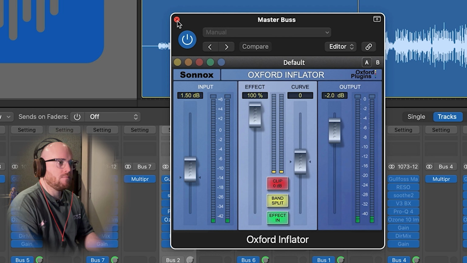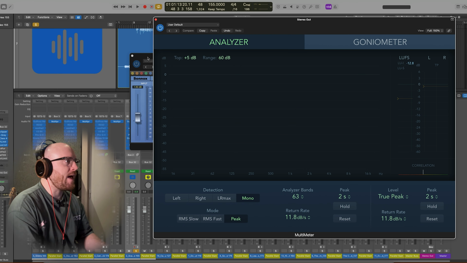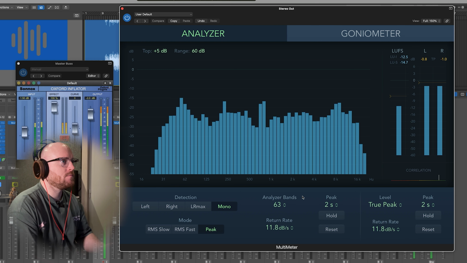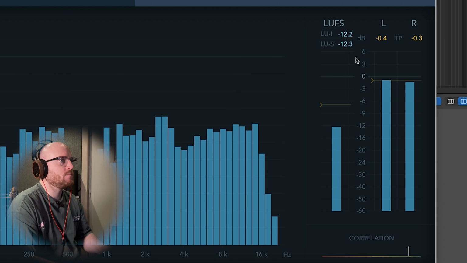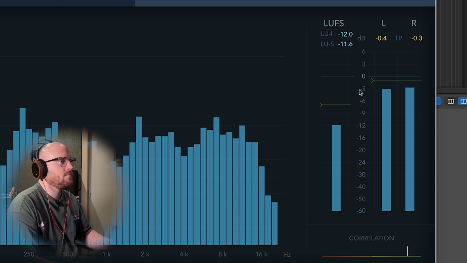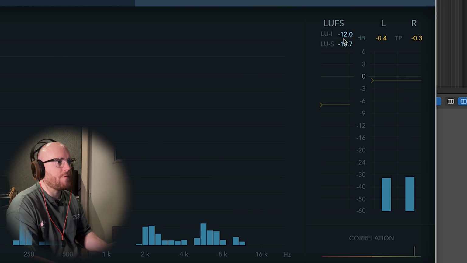So, getting much louder at this point. I'm now peaking at minus 0.4 dB. Let's see, out of interest, how loud I am now. So I'm at about minus 12 LUFS integrated.